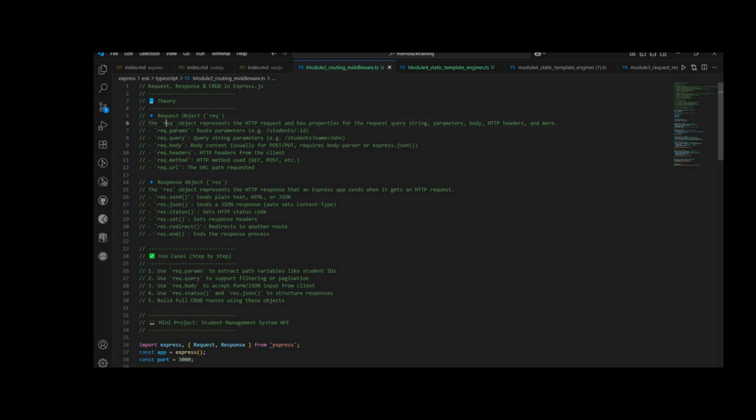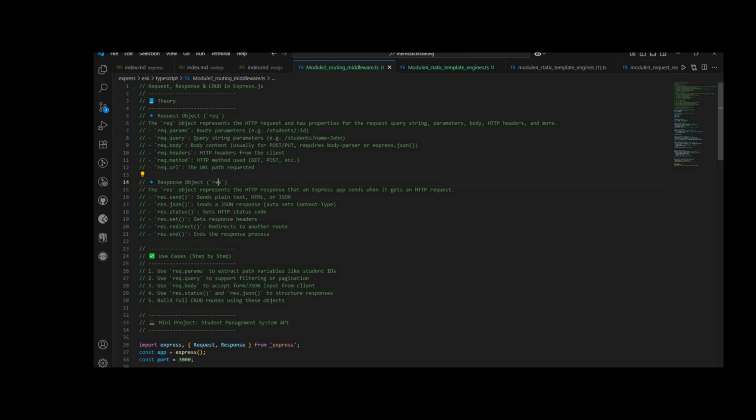Okay, so for request, in every Express project, whether it's hello world or anything else, we check this: this is a request and this is a response. These are short forms of request and response, and we pass these two as handler parameters, which you can use for handling the request and response.